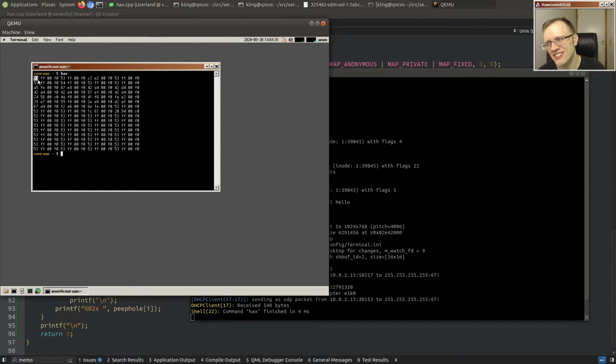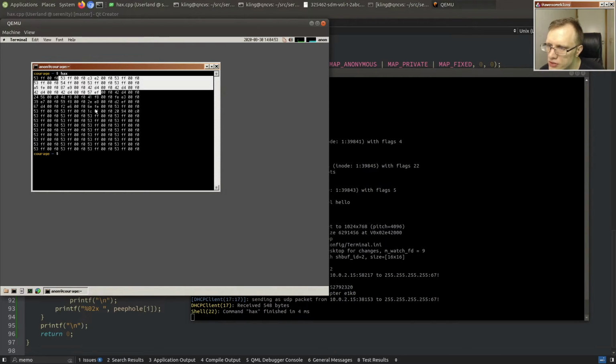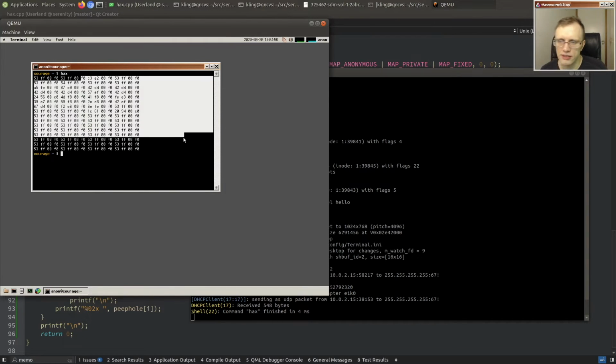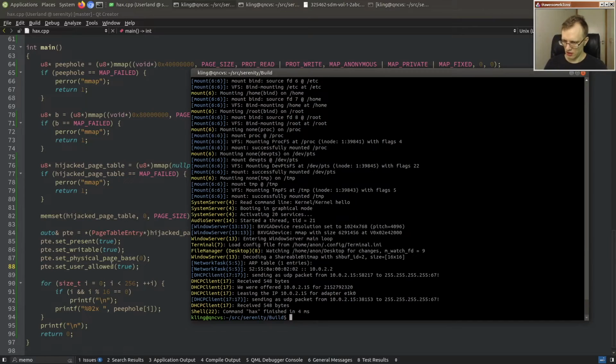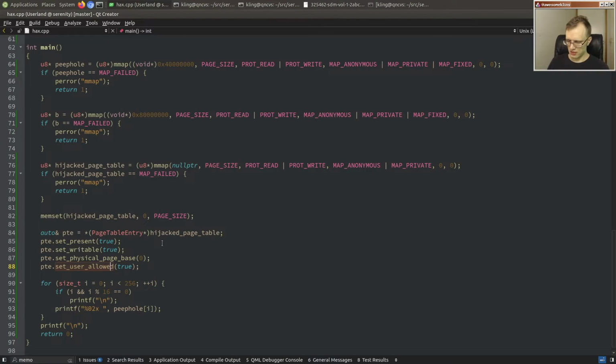So these look like your typical BIOS pointers. See here we have segment foo and then offset ff53 and whatever for most of the vectors. So these are, I guess, like the exception vectors, and then in here you find BIOS interrupt 10H, 13H, and all of those old favorites. But that's stupid easy. So that means that we have access to a page table that we can direct to any physical page in the system.